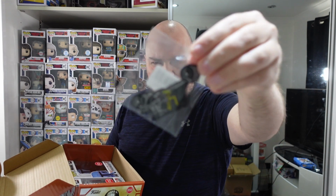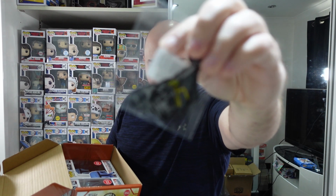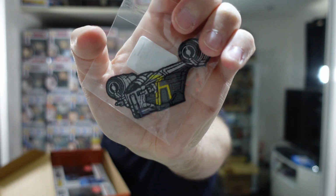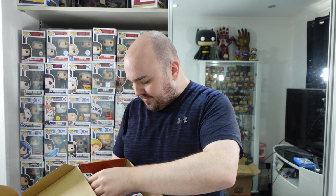And then we also have the iron-on badge here of the Razor Crest, which I guess is no more, right? You guys see that? Is that going into focus there now? Yeah, I think that's a bit better there for you guys. Still pretty cool. And then, of course, we have the two Funko Pops. I guess we'll start with the Death Watch Mandalorian then, with no stripes.